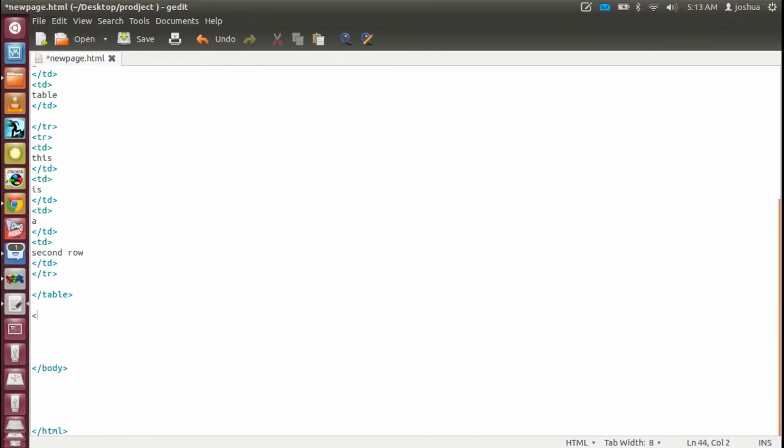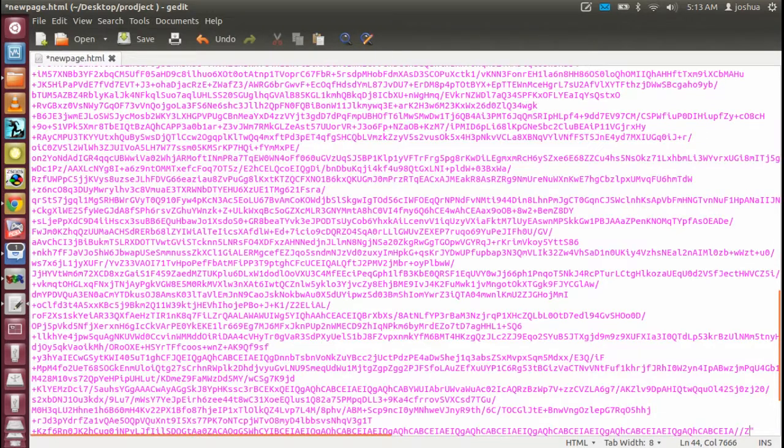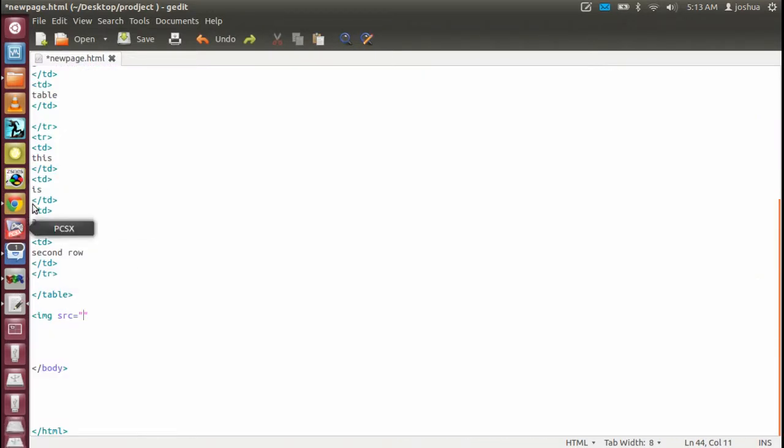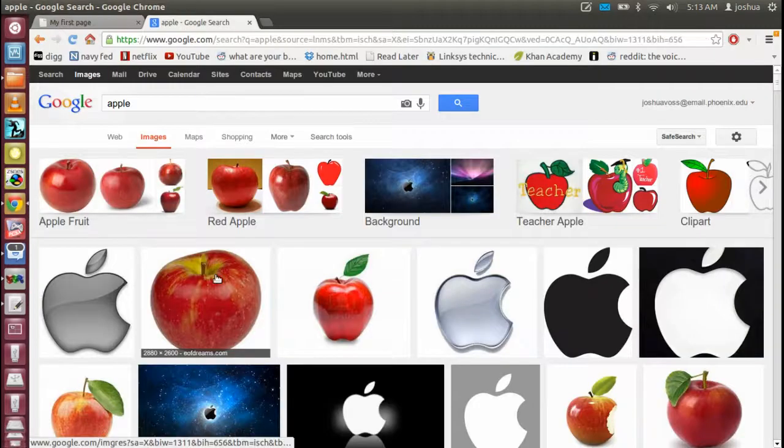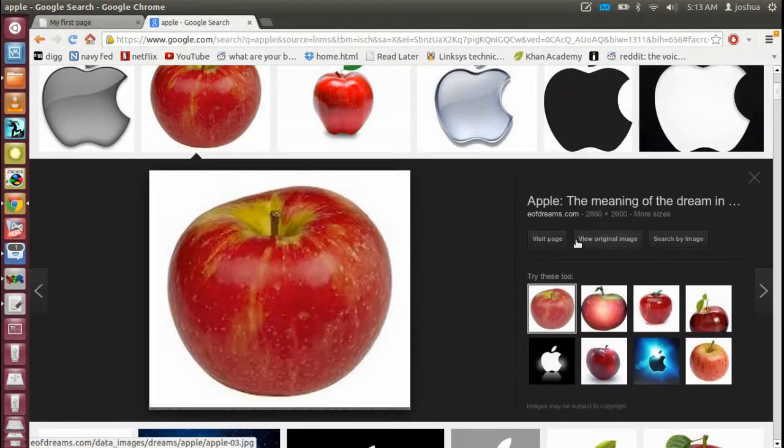So to add an image to your page, you use the tag img, but img doesn't do anything without a location, so you use src for the image's source, and then in parentheses you would put the image's source, and for some reason that didn't pull up.